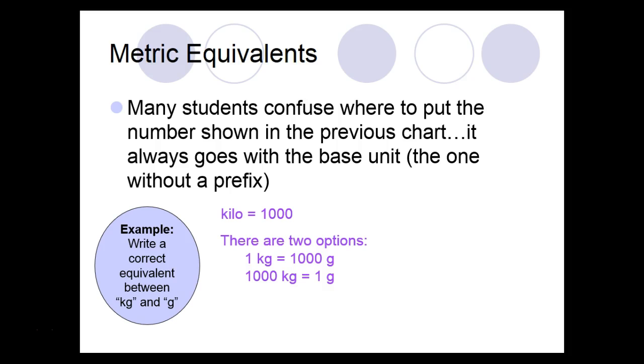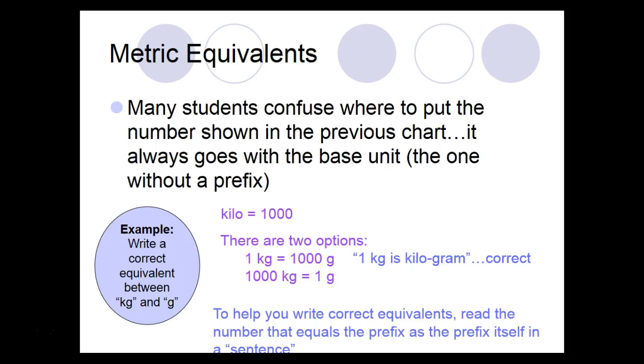And if you look at it and you figure it out, you should see that the bottom one is wrong. Because, again, kilograms are super, super huge. You can't fit 1,000 kilograms in 1 gram. You've got to remember the units. Grams are much smaller. You can fit 1,000 grams into 1 kilogram, so don't get those backwards.